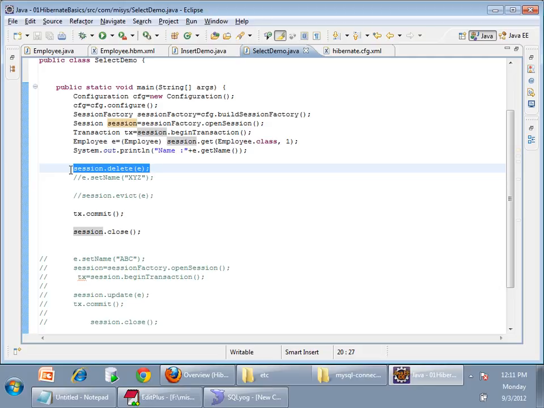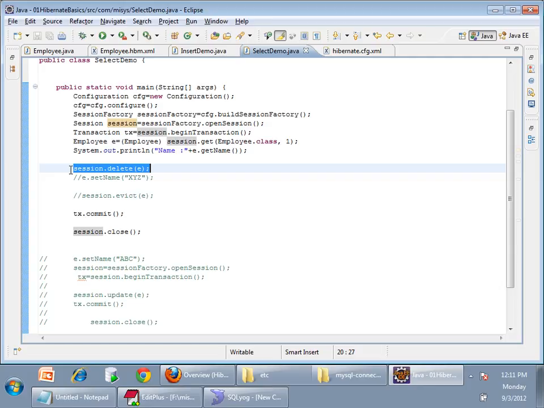Then persistent to detached: session.close. Delete will make it go to removed state.